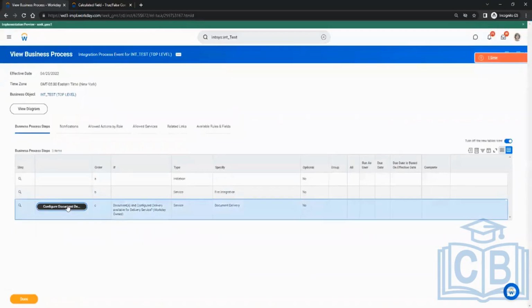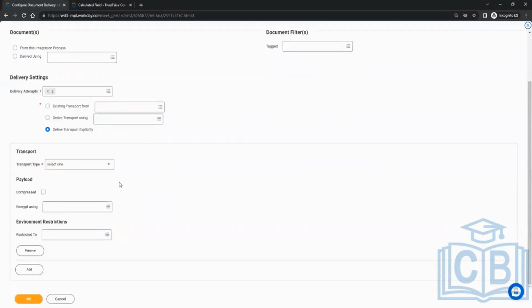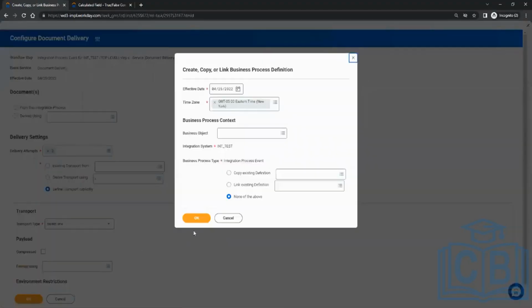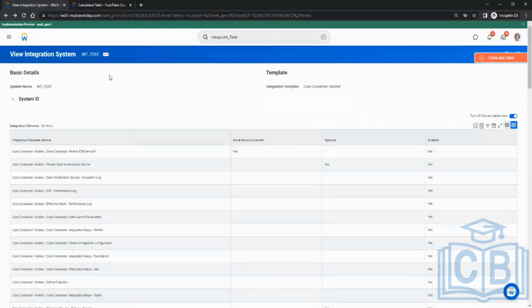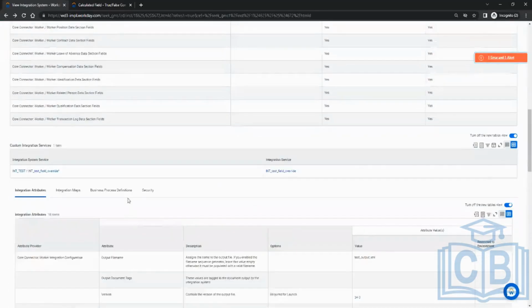Then you will have to configure. And this is again the same stuff. I will not be configuring it. I will just delete it. Why is it showing an error?